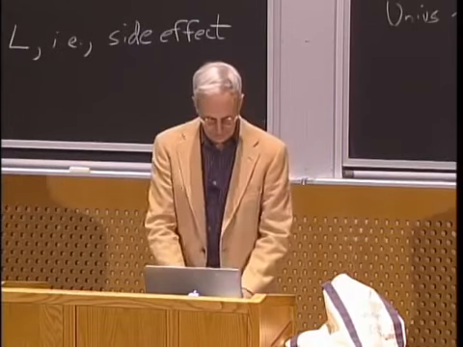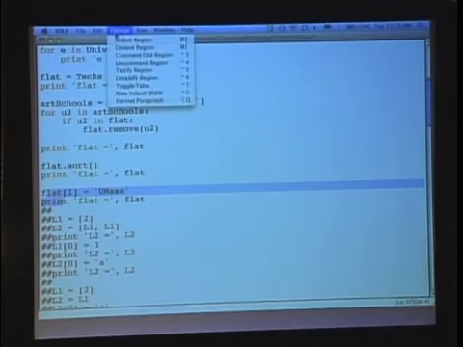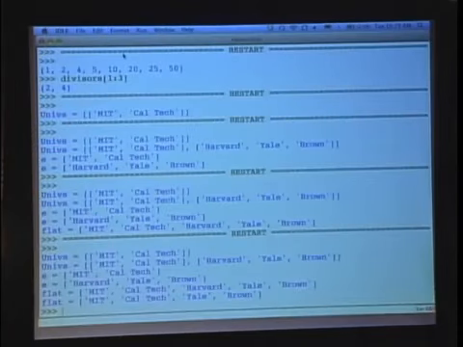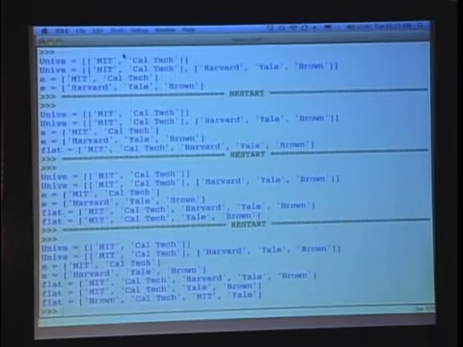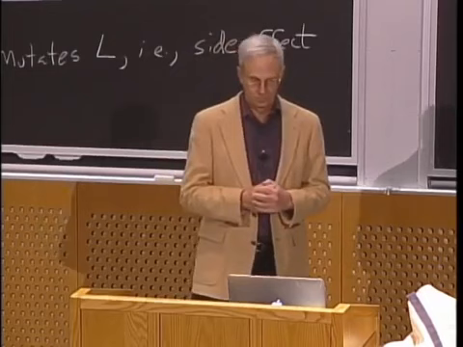So let's run that. Actually, I'll comment this out for the moment. So you'll now note that it's put them in alphabetical order. This is something that you will find convenient throughout the term, the ability to have this side effect of sorting a list.